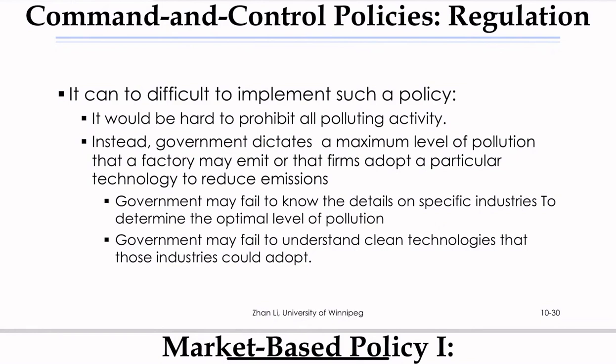That is, government officials are not the best people to understand the exact clean technologies which need to be implemented, right? So you can see that there is this information problem. That is, most likely government officials know little about the firms they want to regulate. So it's hard for them to come up with the correct number, that is, what this upper bound is, or what type of technologies these firms should implement.